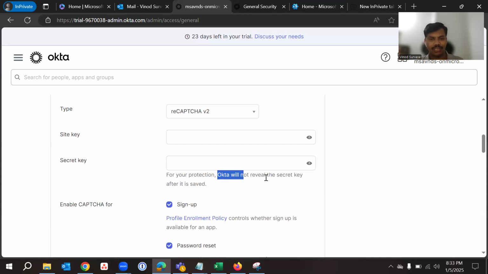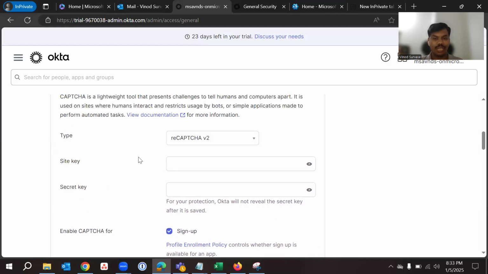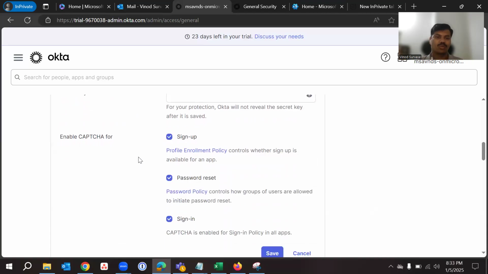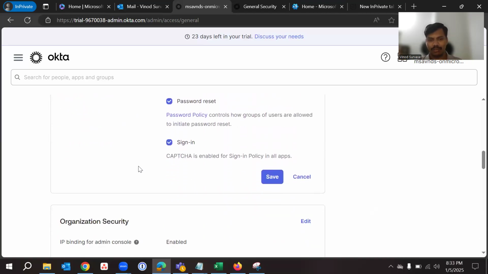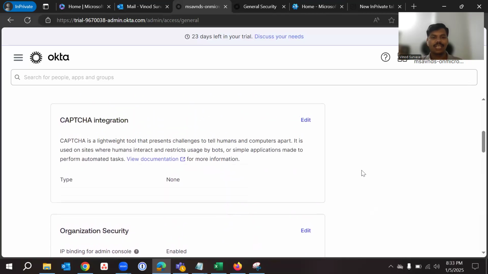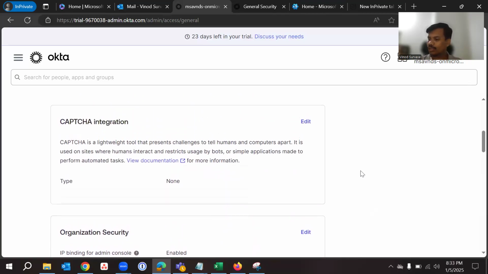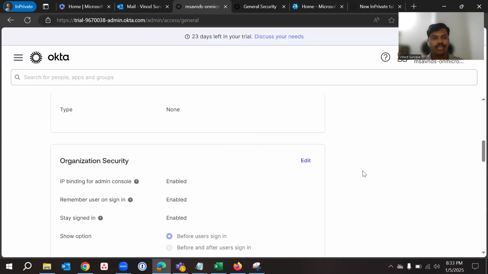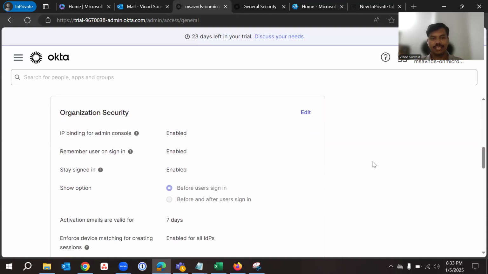Here is the notification which says that whatever site key and secret keys we add here will not be revealed anywhere, definitely, right? So Okta is going to make sure those are safe and secure. This way we can enable that one, and it is going to be really helpful for the organization and users overall. Right.